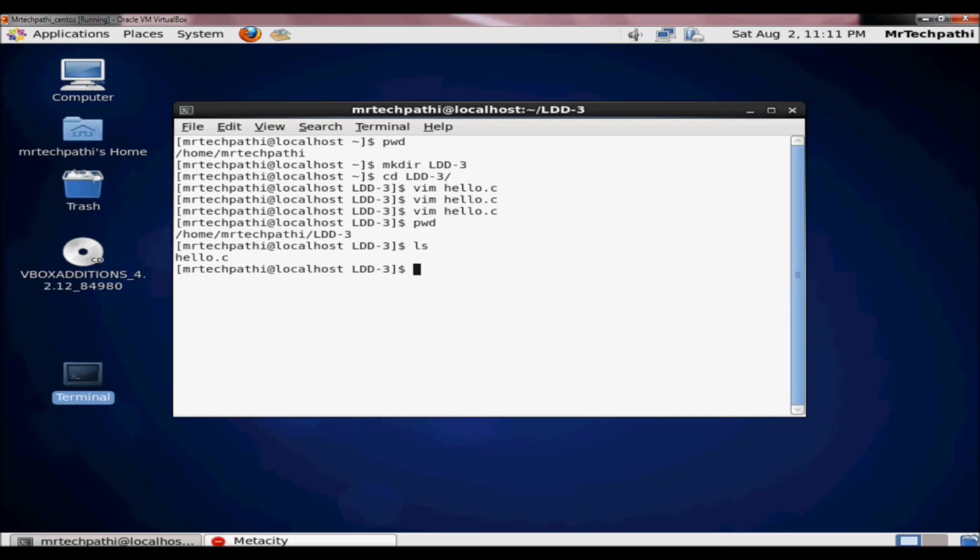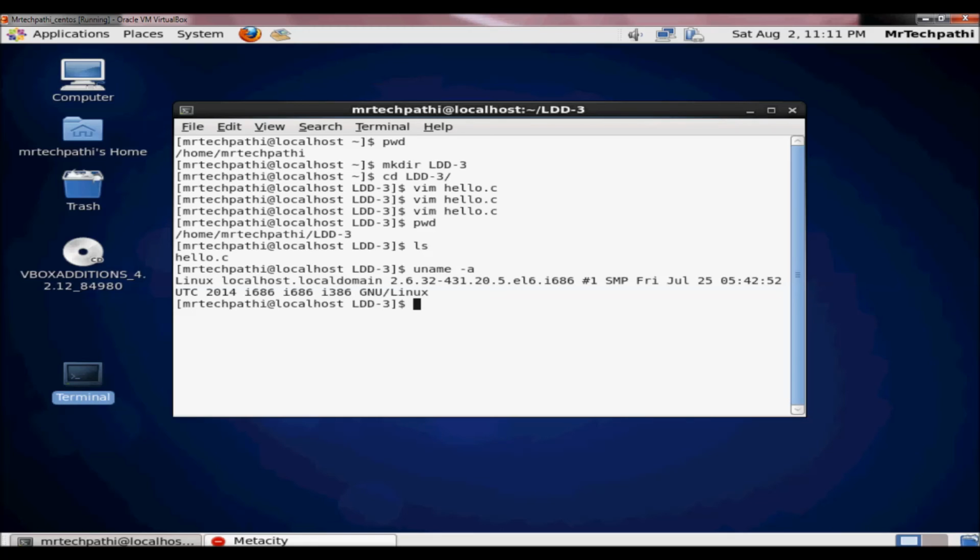Before creating a makefile for our Helloworld kernel module, we need to know the path of the kernel build directory. For this, first we need to know the kernel version. To know the kernel version used in the PC, type the uname -a command. This command displays the current Linux version used in this PC. My system has a Linux version of 2.6.32. This is the Linux version which the uname -a command displayed. Make a note of this. With this information, we will try creating a makefile for our Helloworld kernel module.